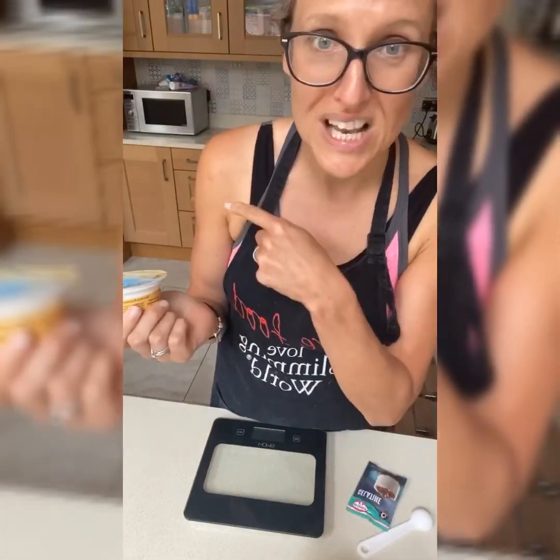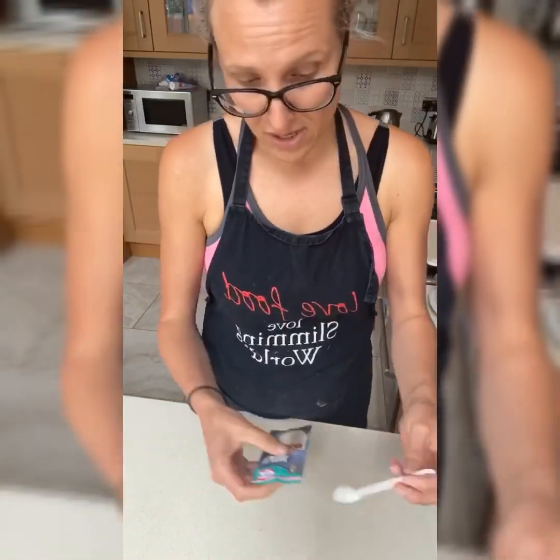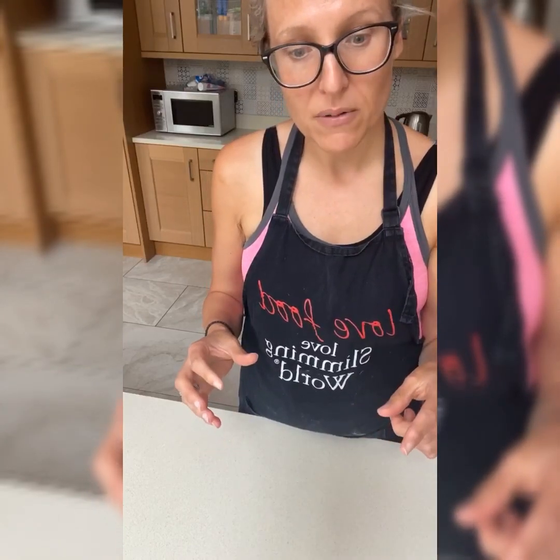I can't make that because the jelly bit's not set, but maybe that's another live where we don't spill it all. Okay, so I'm just going to move that out the way so we can crack on. I've got jelly all over my side where I've just slung it. Okay, so if you were to eat that whole lot in one go, it would work out at 4.5 syns with 2 syns of your squirty cream. You're not going to eat it all. So per dish, hang on, let me work this out. It's like 2.5 syns, almost 3, just short of 3 syns for that trifle pudding.